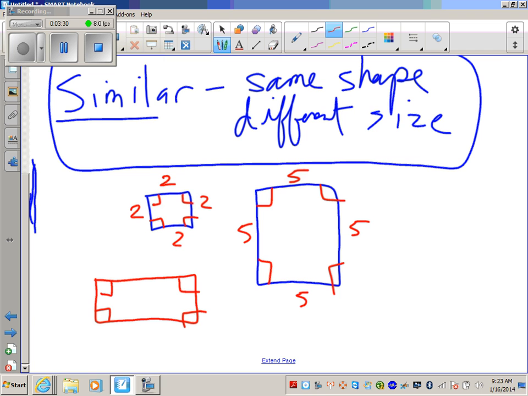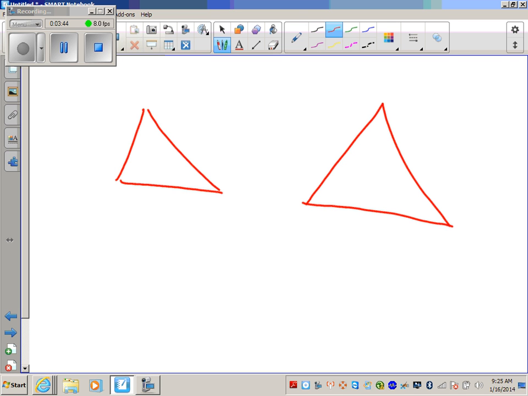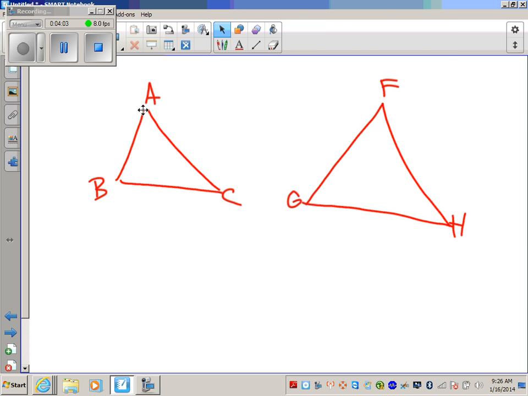Okay. Now let's focus on the bottom of page 267. We've got a couple of different, well, not different triangles, separate triangles. I won't be able to draw them perfectly in the book, or like the book does, okay? So look at the bottom. We've got triangle A, B, C, triangle F, G, H. Bottom of 267.